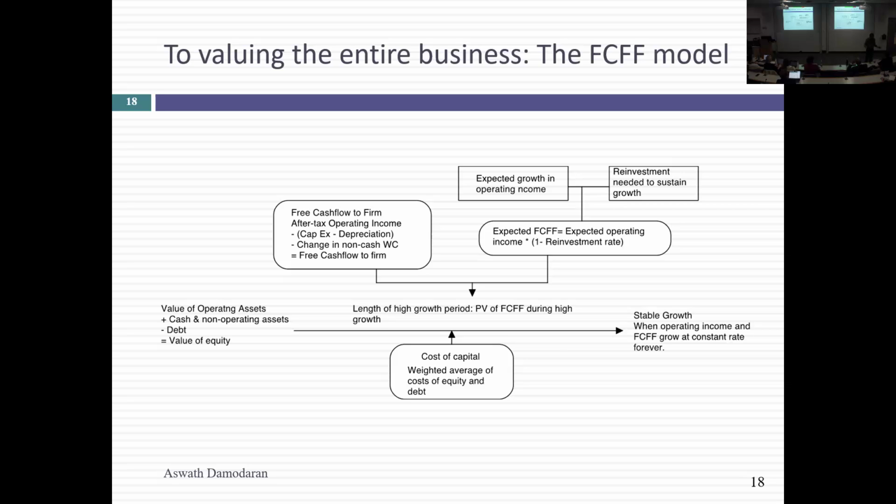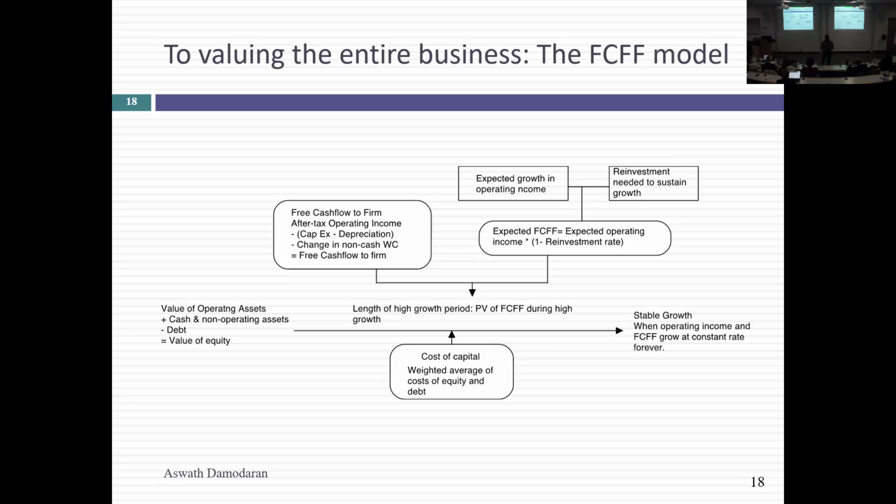Now you might wonder, why are they going to be different? A little later when we talk about growth rates, I'm going to show you a typical income statement, starting with revenues, ending with earnings per share. We're going to see what happens to growth rates as you move down the income statement. You can start thinking about why growth rates would vary, but they will vary. The discount rate will be a cost of capital.